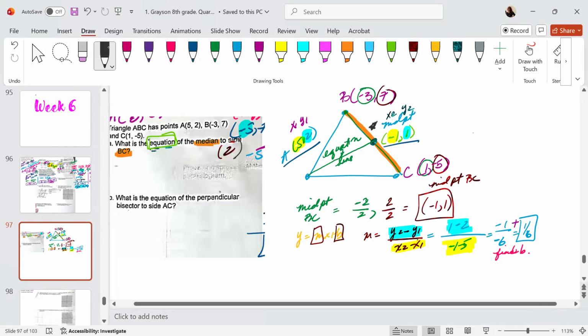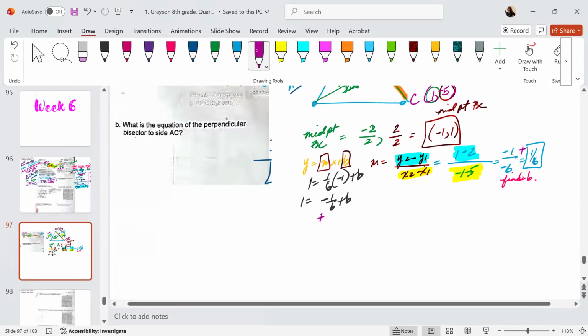Here's the equation. Y, which is 1, equals slope times x, which is -1, plus b. Yes? Multiply this and you get -1/6 plus b. How do you get rid of the -1/6? What's the opposite of a -1/6? That part cancels. B is now by itself. Yes? 1/6. Isn't another way of writing 1 just 6/6, because that's technically 1? 7/6 is b. Do you see that?